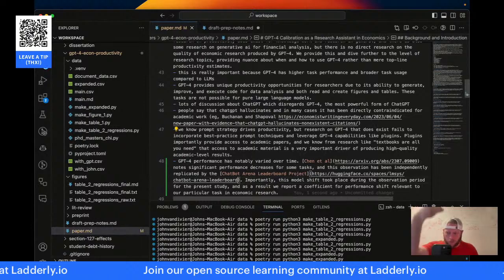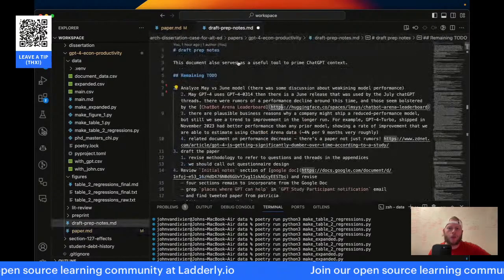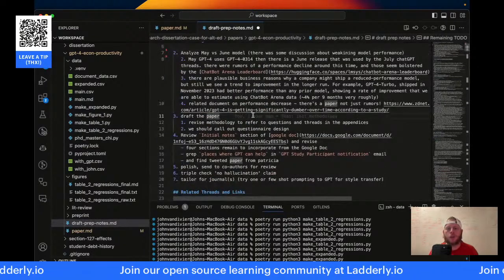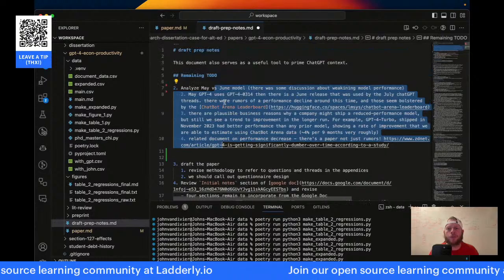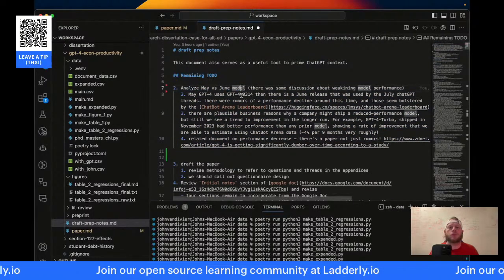Okay. And then what about this other stuff? We're going to draft that, but this is the part we're trying to move over. So analyze May versus June model.